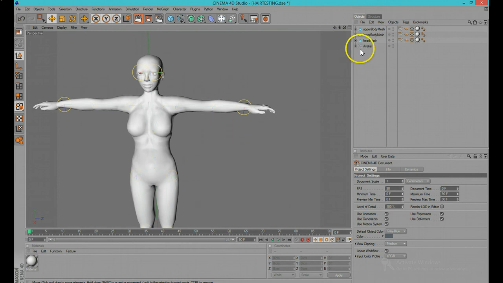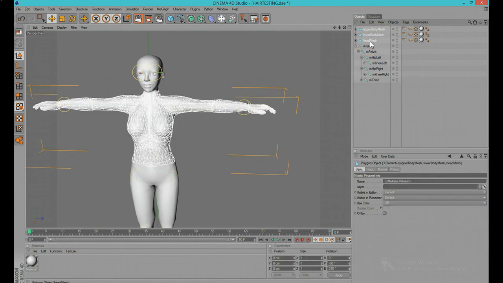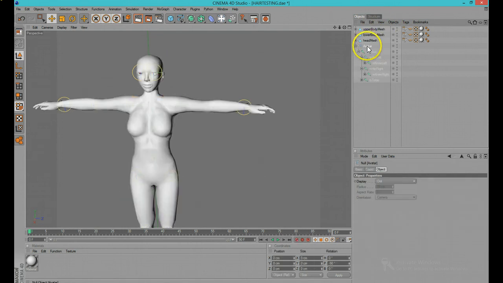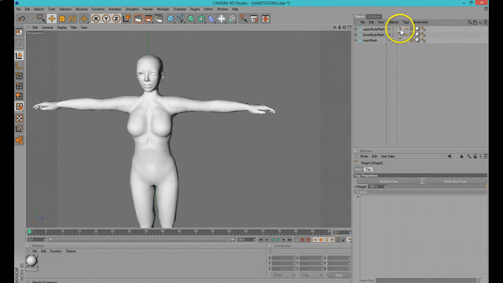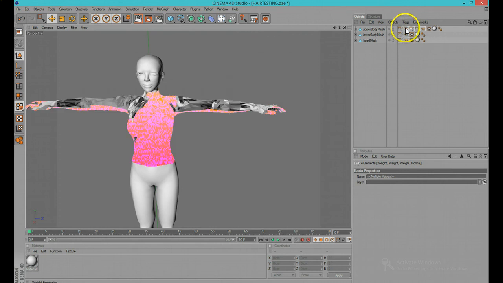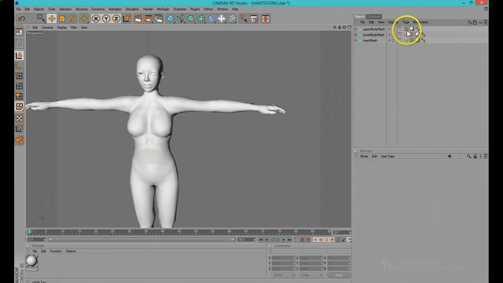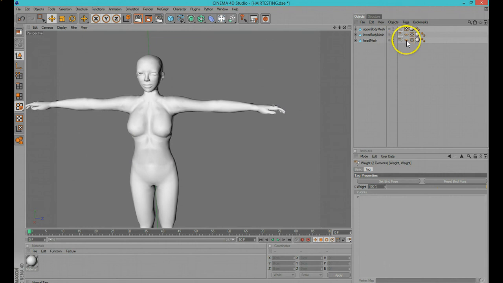But this has all the bones in Second Life. And we really just want the mesh, right? So what I just do is delete the bones, I don't need the bones. And I delete all these tags that I don't need, oh god, in C4D I don't need these tags.